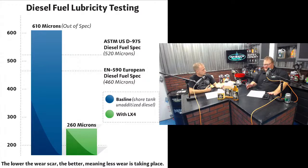Right, you're correct in that. We've had the question come through on social media: I buy a premium diesel, so what's the use of adding EDT or LX4 to it? Well, there's still a lot of benefit. We're still adding lubricity, and anytime we add lubricity, we're adding an extra layer of protection to the vehicle. It's just a little extra insurance that could save you, like you mentioned earlier, 10 grand on a failure. It's a good insurance policy. I will also say LX4 doesn't contain any alcohol or harmful solvents, which is important because you'll find some products out there that do.